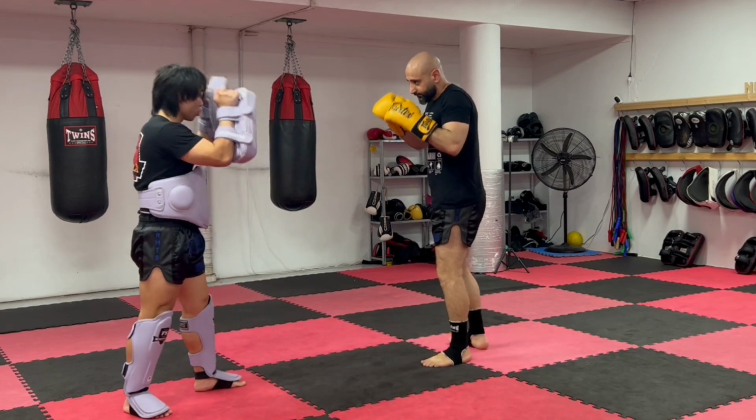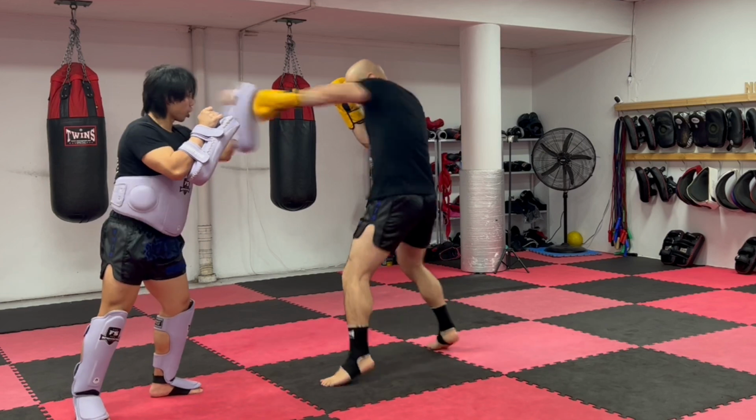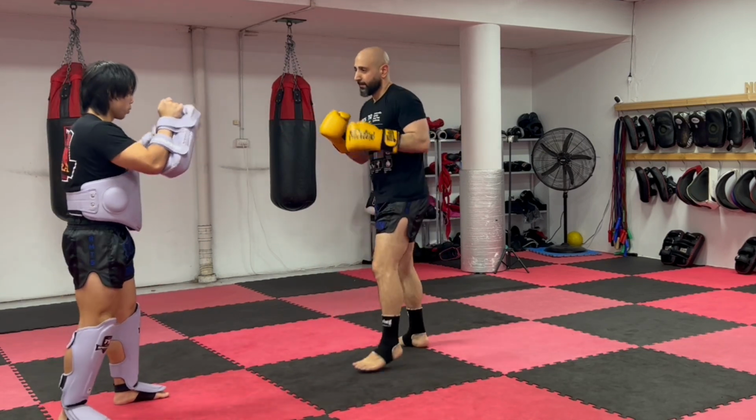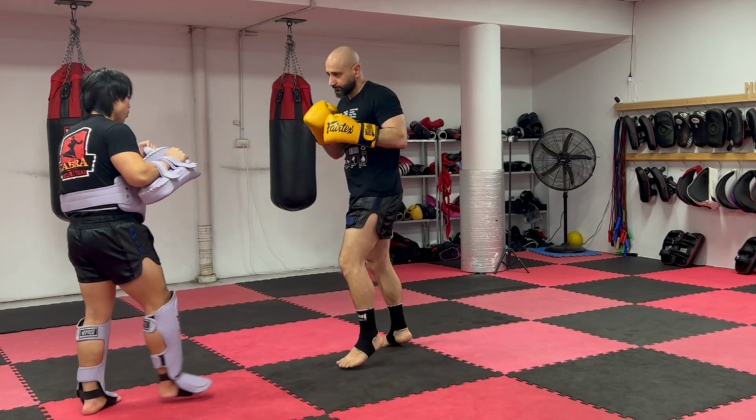Good. Rotate the arm more. 1, 2 again. That's it. Good. Rotate the arm for the jab more. Jab. That's it. Good. 1, 2 now. That's it. Good. 1, 2 again. One more time. Right. Elbow. That's it. Good. Right knee.